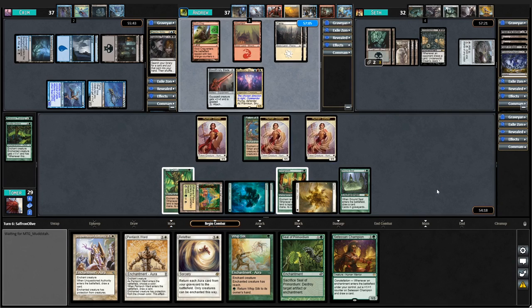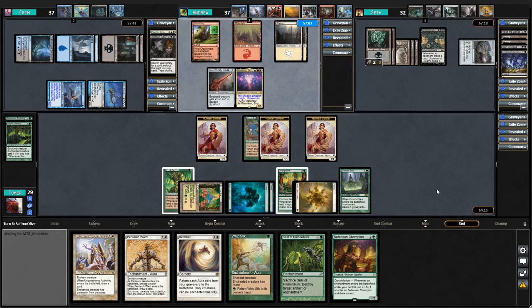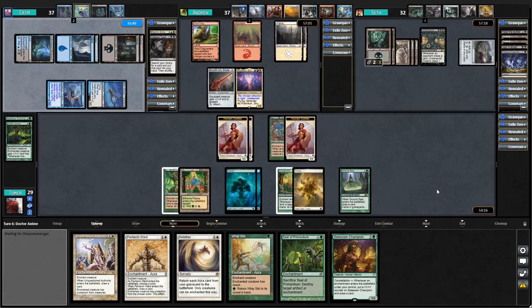Seth, now I have to attack you. But it does get around the Snake Umbra, which is helpful. Ooh. And now, Tomer, I actually want you to draw cards, though. That's the awkward part. That's good for me, to have you drawing cards this game.